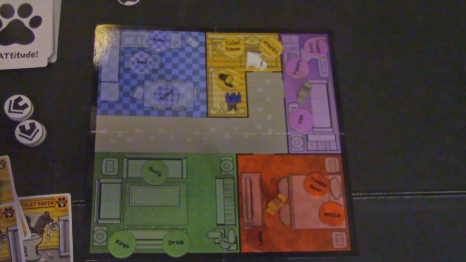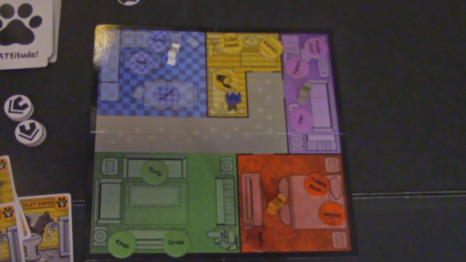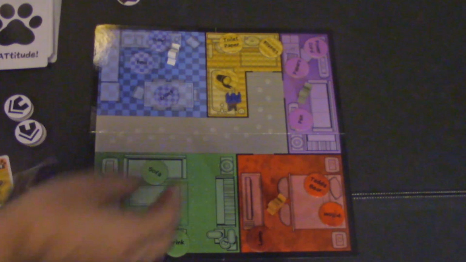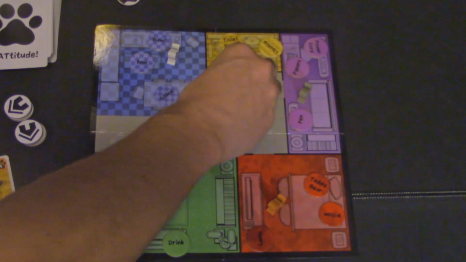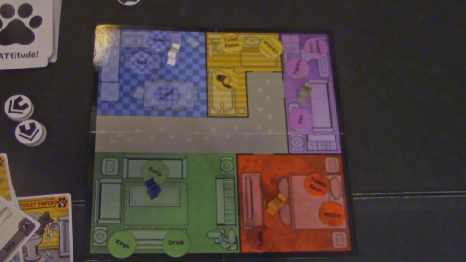Or you can do a sneak card. Just go to an adjacent room. We'll go over here to the kitchen. Or you get the zoomies and you run. You have to go to a room that is not adjacent. So that's how you can get away with destroying something and not get caught.